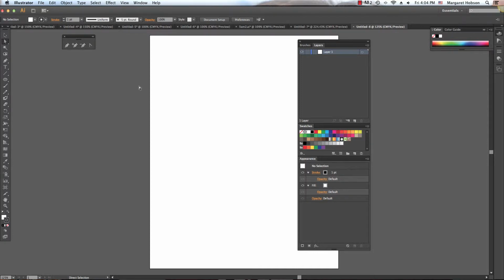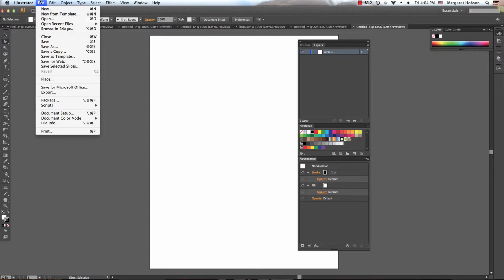What we'll find is that when we work in Illustrator, we can take our photographs, place them in, or even our sketches, take them in and use them to cut, to trace, to render, to use as templates for rendering. So what I have right now is a photograph that I'm going to place into Illustrator, set as a template, and work on a pen tool project with the photograph.